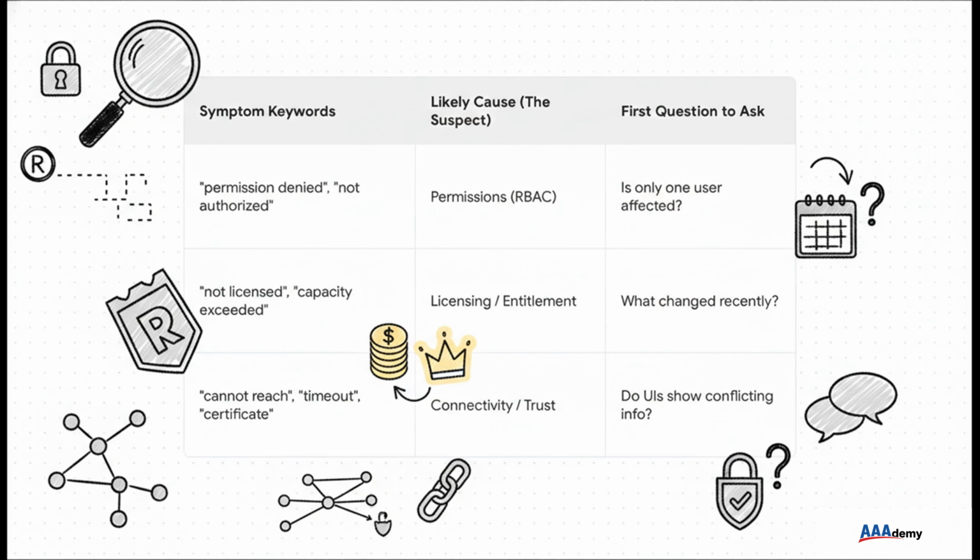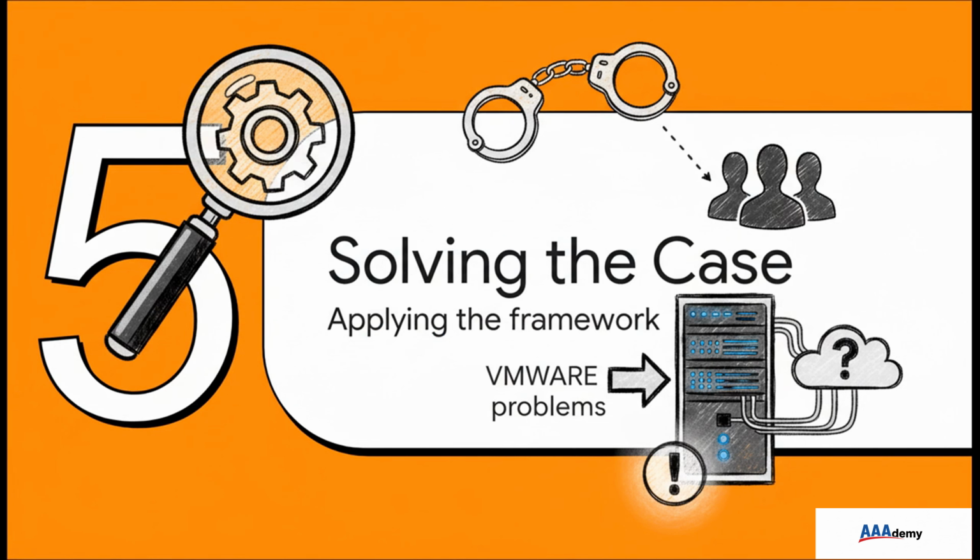And finally, if you're getting errors like cannot reach, timeout, or anything with certificate, you've probably got a connectivity or trust issue. See, you just match the keywords to the cause, and it tells you exactly what question to ask to crack the case wide open. All right, let's do this.